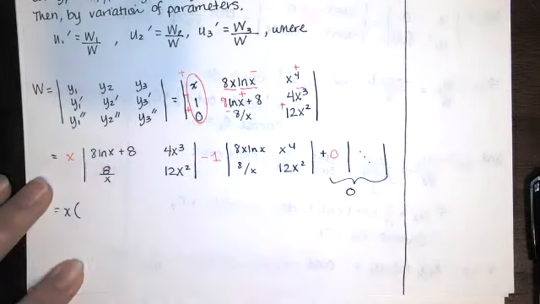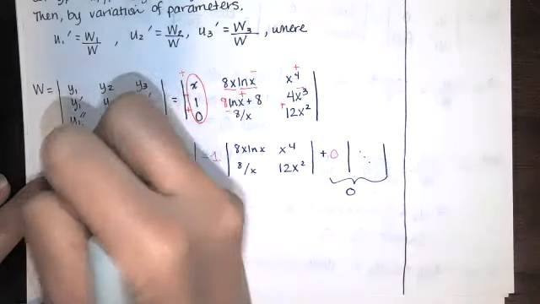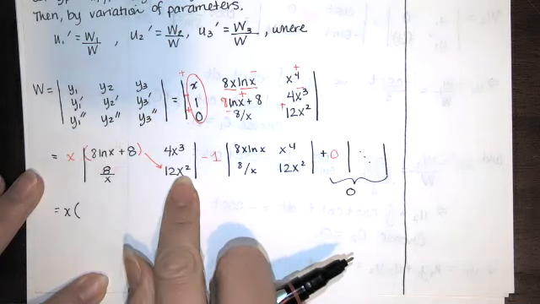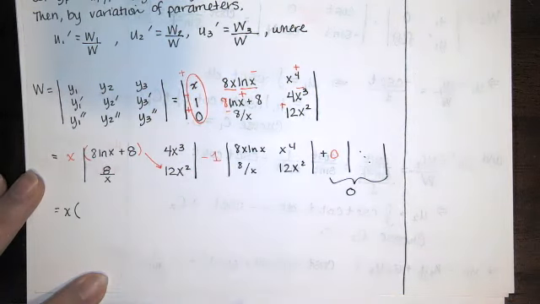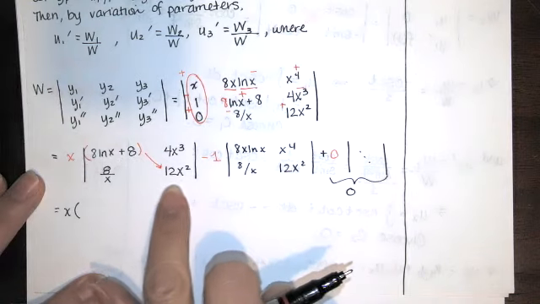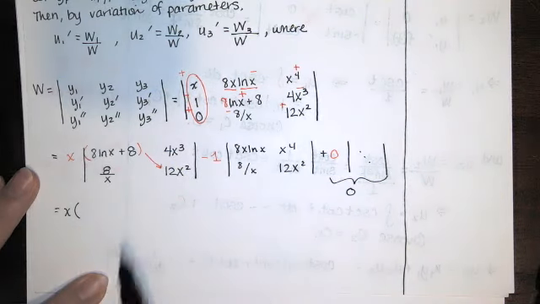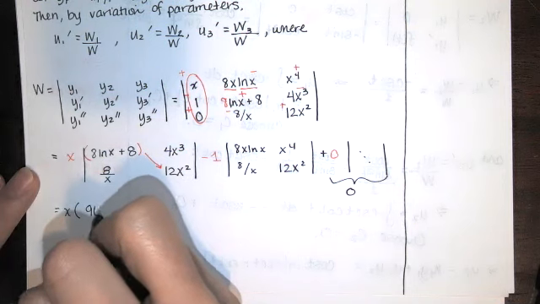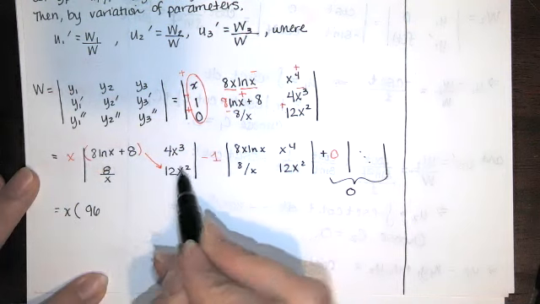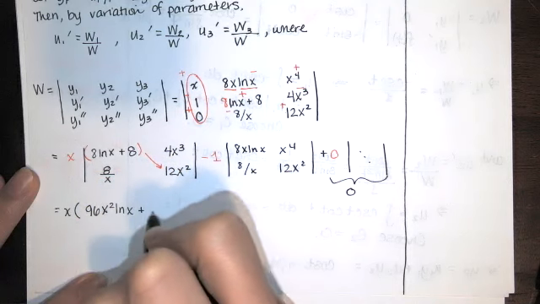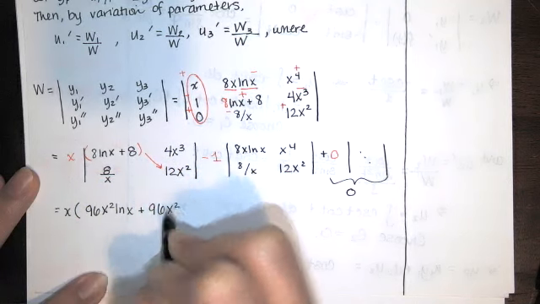So I have x times this quantity times this. So I can think of that as a binomial times that. I know it's not technically a binomial because it's not a polynomial, but we're thinking of that as two separate terms. Or we can distribute this 12x squared to each of the terms. And so this is what we get. 12 times 8 is 96. And then we'll have an x squared there times natural log of x plus 96x squared.